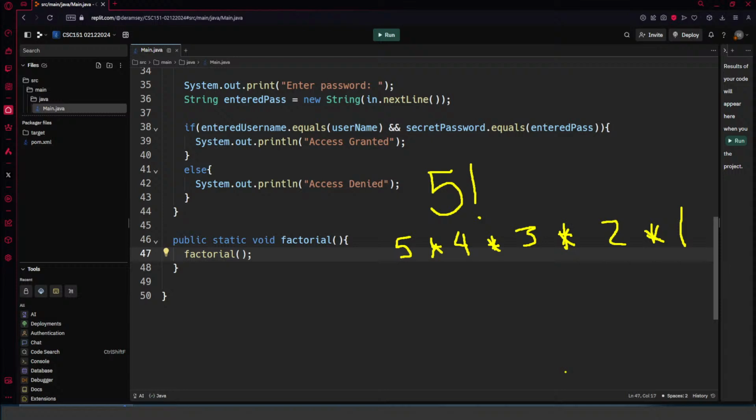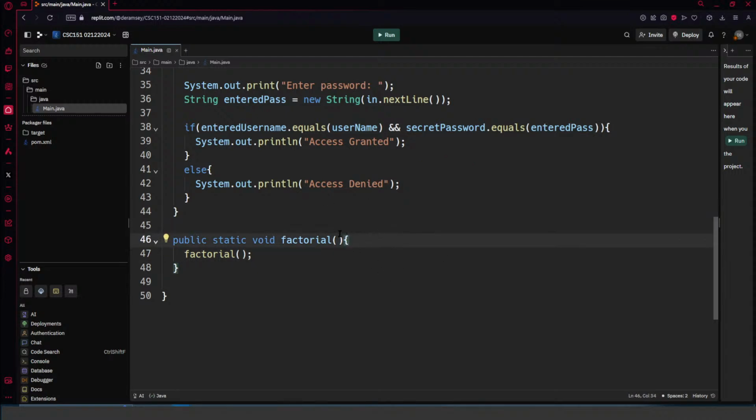And so this is my base case. Whatever this number here is my upper limit. Whenever I get down to here, this is my lower limit. So I can say something like, we're going to bring in some variable here. Let's say it's going to be integer I as an argument. And we're going to say if I is greater than or equal to 1.